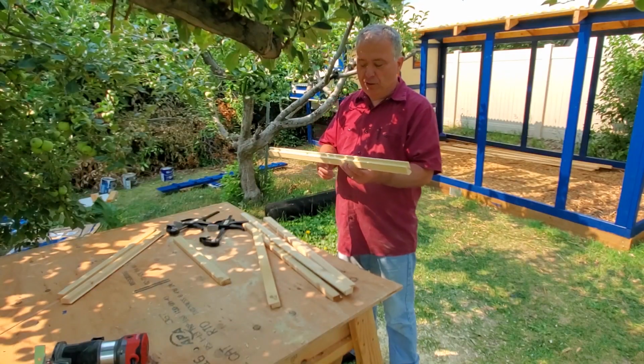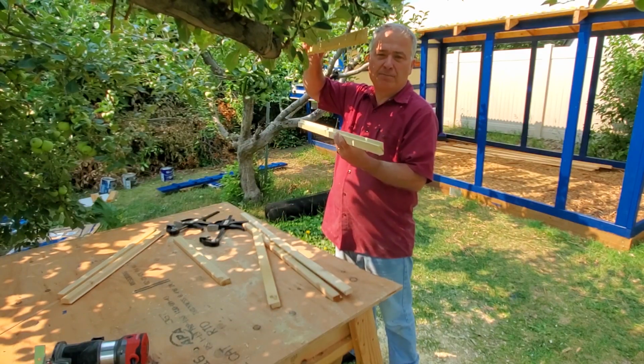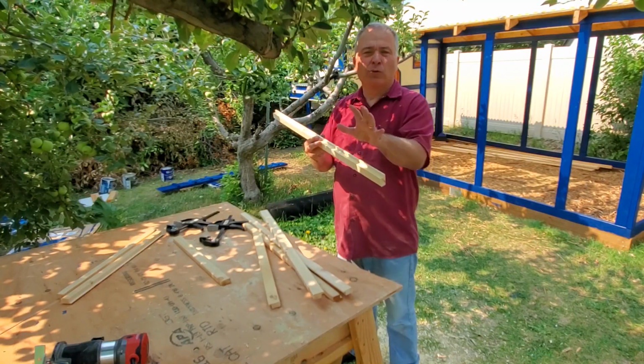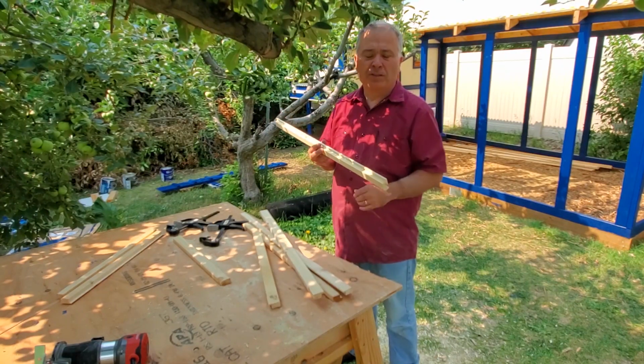Okay, I just wanted to show you really quick. I got the tracks done that'll be placed below and above each of the windows in the chicken coop. That'll allow me to have a piece of plywood that I can slide in front of the window to block the wind to protect the chickens in the wintertime.